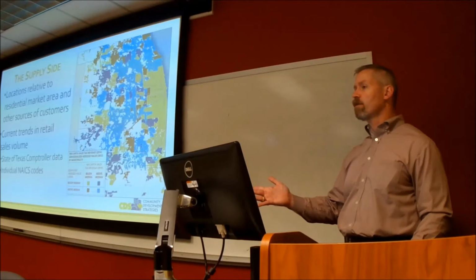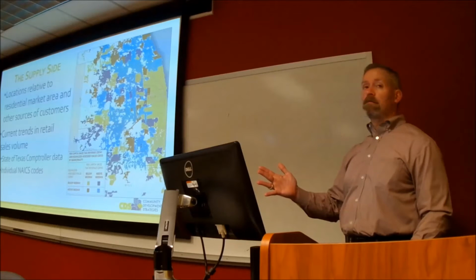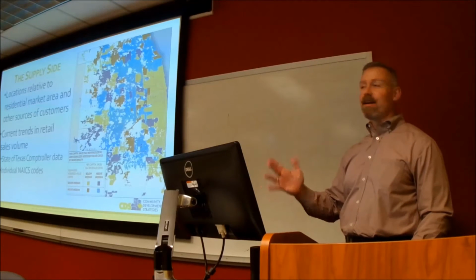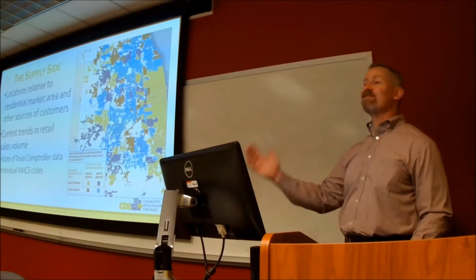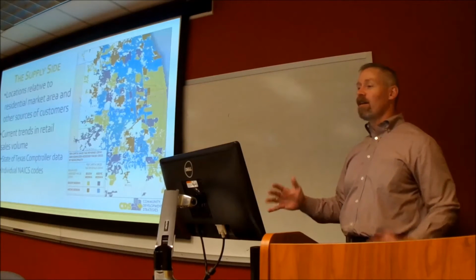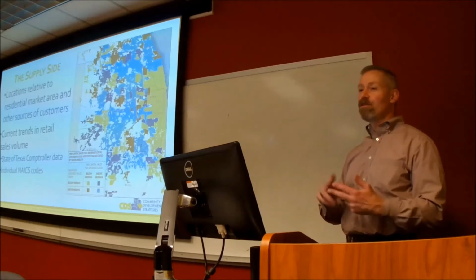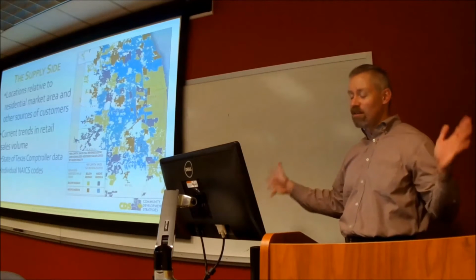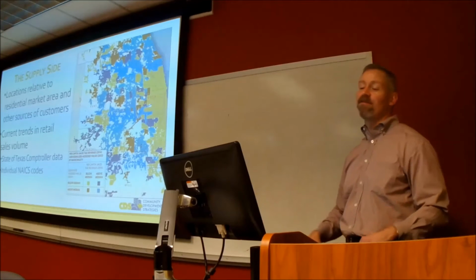You all know what those are? National Association of Industrial, I can't remember, classification system, something like that. But basically all businesses have a NAICS code, and it's sort of a nested thing where, you know, 2-digit or 3-digit or multi-digit, it gets more and more specific as to the type of business.